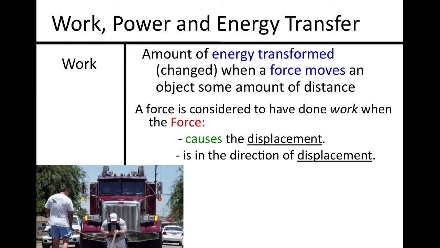Work is the amount of energy that is transformed or changed when a force moves an object some amount of distance. Now we have to take into account two things. To say that a force is considered to have done work, the force must cause the displacement, and the force must also be in the direction of the displacement.